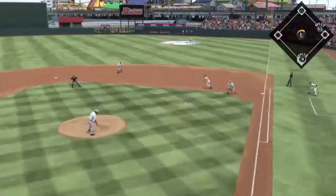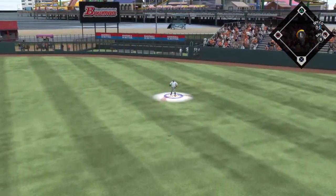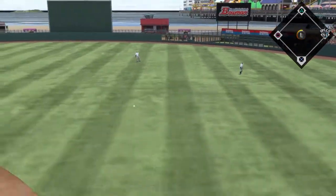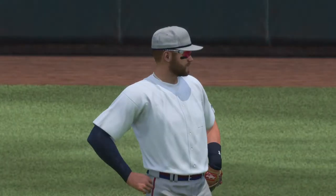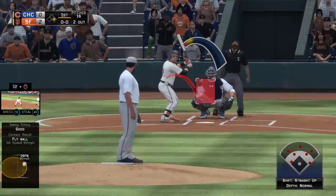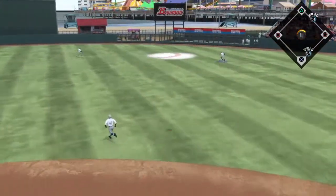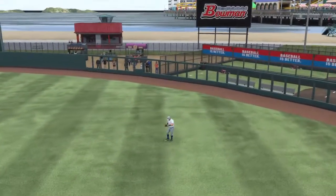Well, I'd be surprised if they go back to the curve again on 2-2. He's had a couple of pretty good looks at it at the plate. Harper is there to put it away, and the runner will be forced to retreat back to first. Scooter Gennett will stand in, and he's been a tough out these past couple of weeks, as you see the average there over the course of the last 9 ball games. Harper on the run. And the inning is over.